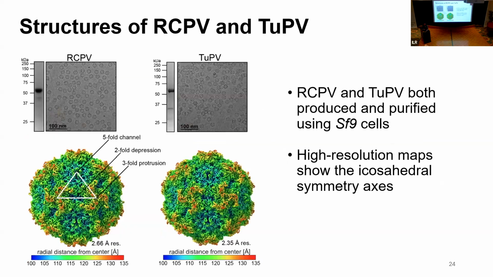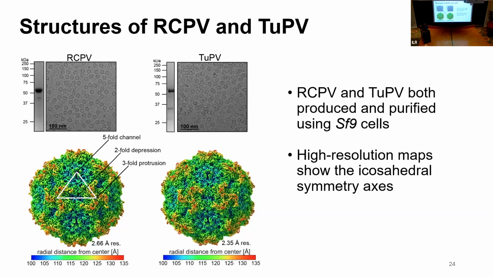All right, so I skipped the parts of preparing it, but I did make these viruses from sequences that I got from the NCBI data bank. I cloned them and made them in Sf9 cells. Here you can see that I was able to make them successfully by the presence of particles in both of them that look like the capsids we saw earlier, as well as by running an SDS gel to make sure the size of my sample was correct, which I expected to be about 60 kilodaltons, which you can see is about 60-ish.